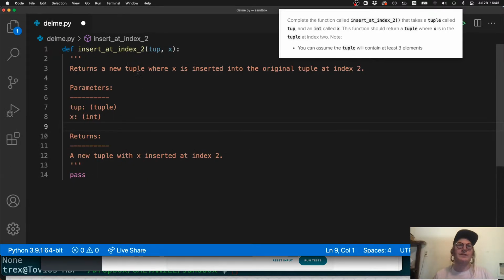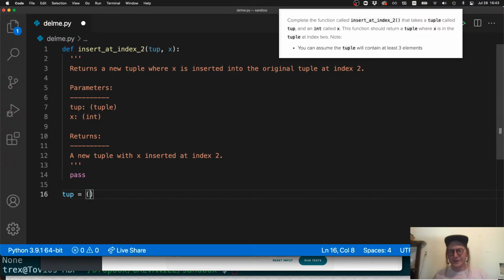All right. So I think the first thing we usually want to do is write something like a test. And let's do 1, 2. We're just going to make a data structure here. We need to have an index 2, which is right here. I'll actually just put index 2 as something that we're going to replace.